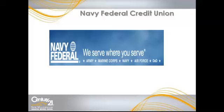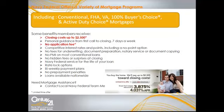You can see their advertising, their commitment to a different model of local branches. There's lots of things that they offer. It's pretty much the same model. There's an expectation for service. There's a cashback benefit that's provided. There are great mortgage products that it's tied to, and the reason why they got into this business is to hopefully generate leads for us so that we would help them stay into the Navy Federal mortgage product.